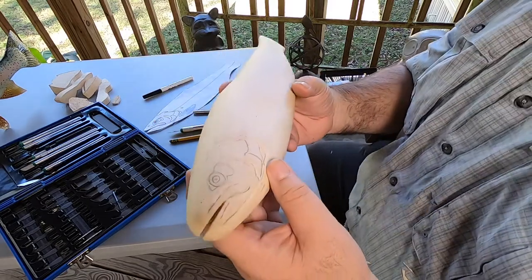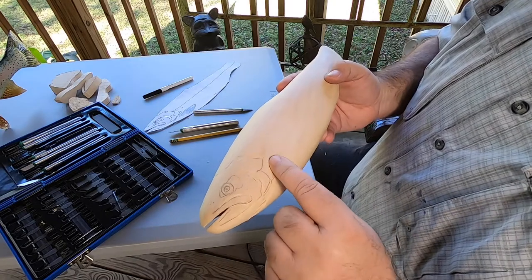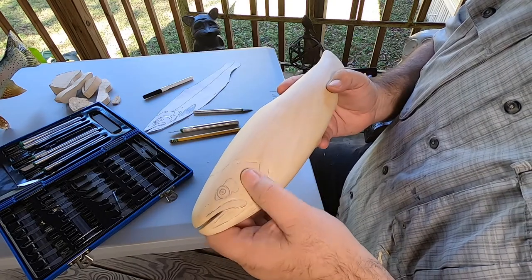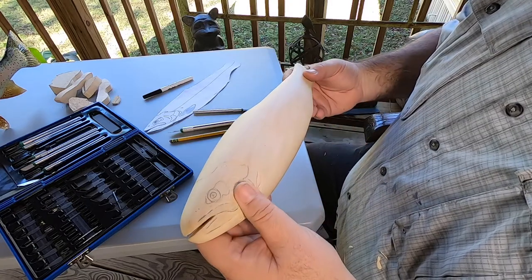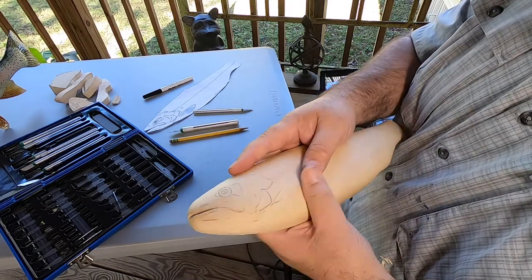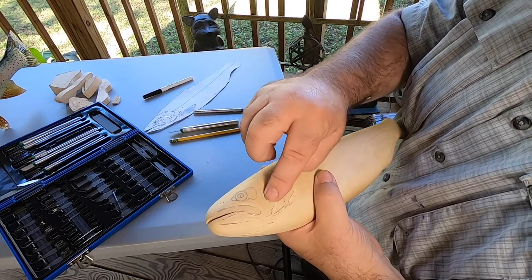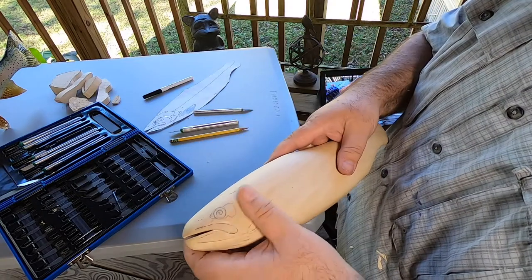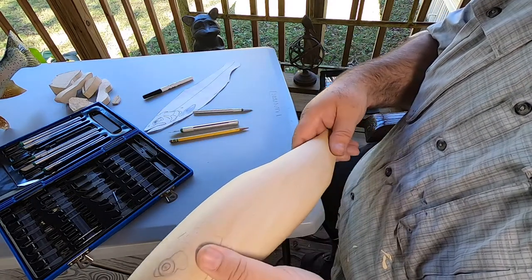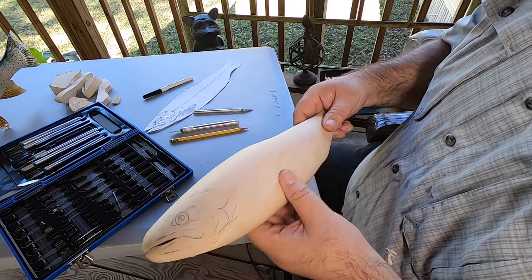Okay, so now I've got all the relief cut in around the details of the gills. I don't know why I keep calling them scales. But now I'm going to take the Dremel, and I'm going to come in and smooth out and just clean up these lines and make them smoother and just make them blend in a little better. And then I will start on the fins.